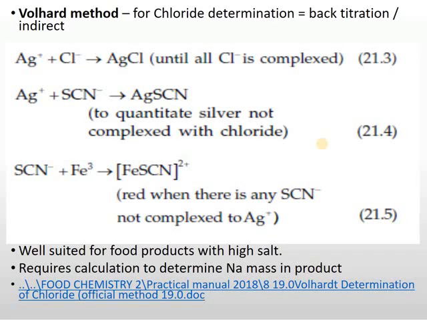First of all, surely, because you are analyzing for a sample, you will need a sample, number one. And then number two, you will then need silver nitrate. The silver nitrate is still required. You also need nitric acid. You need your nitrobenzene, and then the potassium thiocyanate. So you can see that it already has more chemicals compared to the Mohr's method.